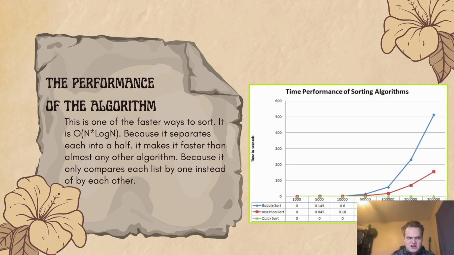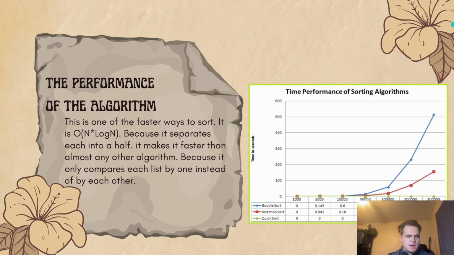When I was doing research on it, there did seem to be other ways you could possibly do it that involve memory, but in particular this one, because you're comparing so few times, it's really easy to sort it out in that fast way. And it's n, because it's the amount that you have, times log n, because each time you're taking one bit and splitting in half, one bit, splitting in half. And so you don't have to do it each time. It is a lot more memory intensive though.